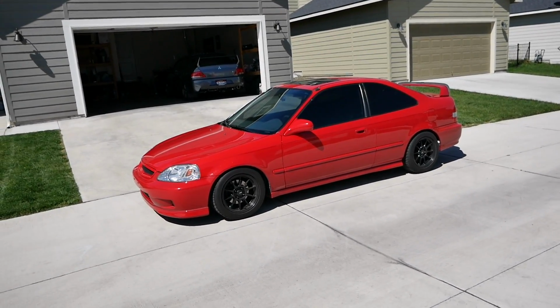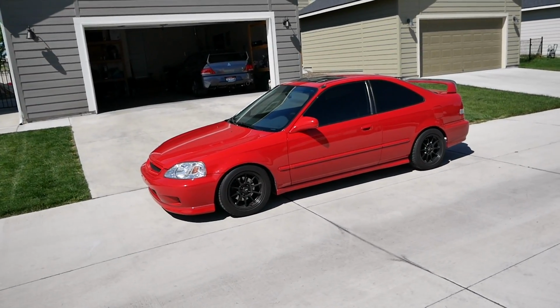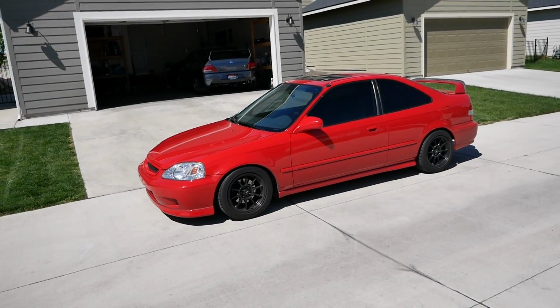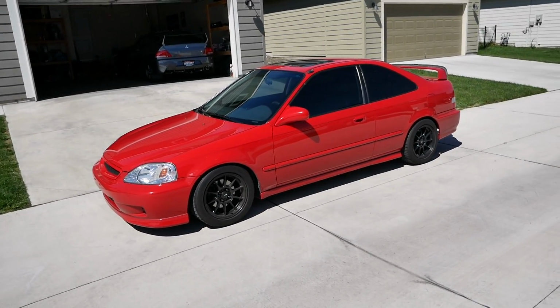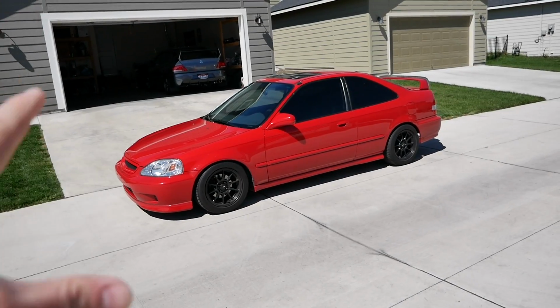We're going to be doing a handful of different things, including tire stickers, black accent vinyl, logos, and maybe even some underglow as the cherry on top. Now, this is all going to be temporary, and I know some of you might be thinking, Anthony, you just rice'd out your car for one night, and yes, I did. I did it for fun, and I did it to make this car stand out amongst the crowd.